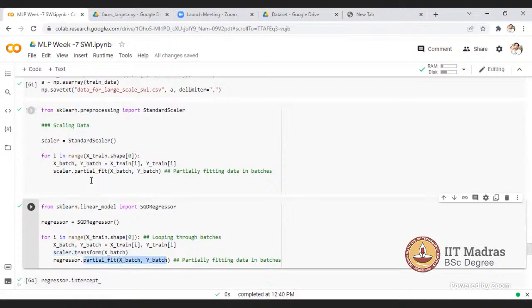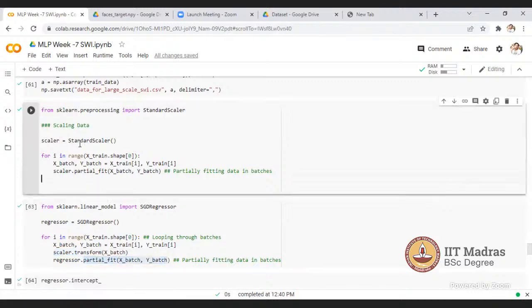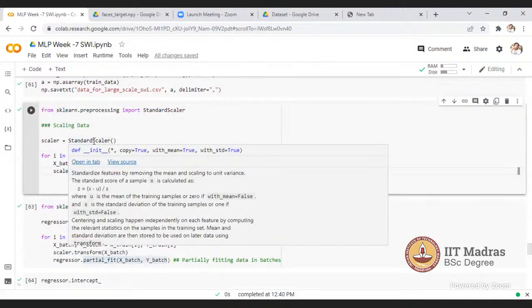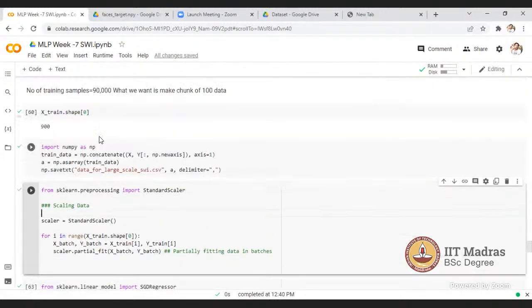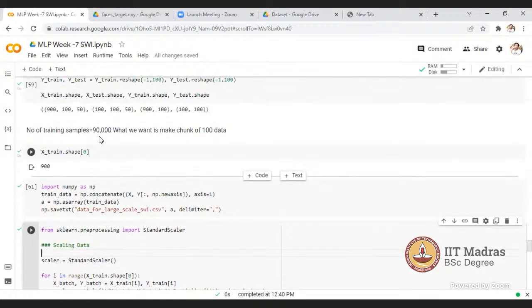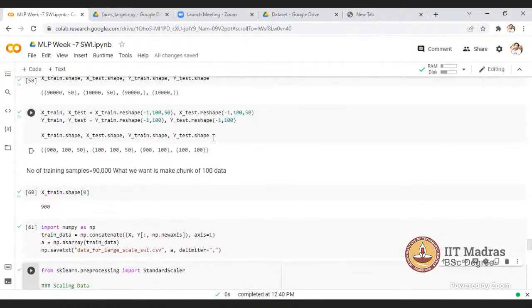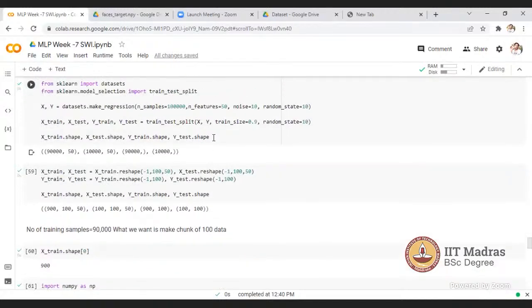But how does standard scaler work using partial fit? For that there is a different formula, like how you calculate mean and standard deviation using partial fit. You can just do a Google search and see that formula. Okay, understood.